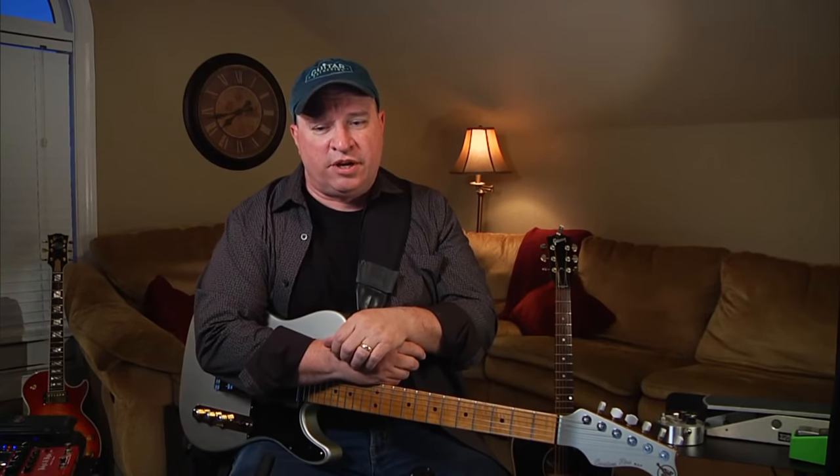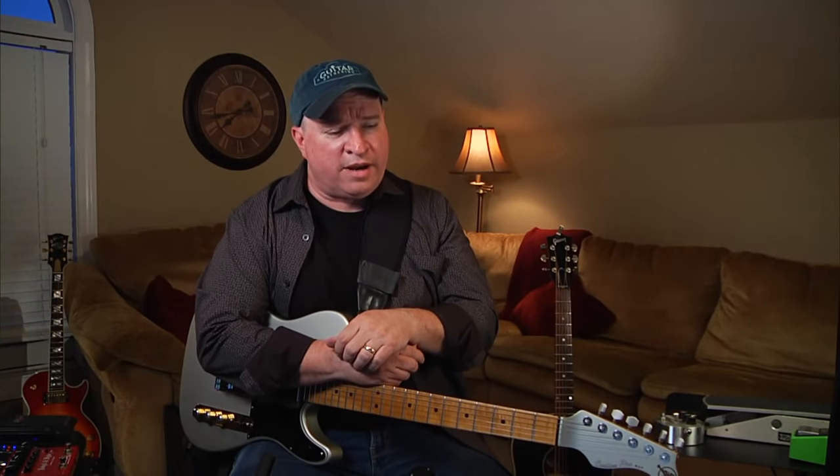Now, another thing that's really cool these days is the Kemper Profiler. The Kemper Profiler is about the size of a bread box, a toaster, maybe, and it can get all sorts of amp modeling sounds that are just incredibly great. A lot of guys here in Nashville don't even bother with amps anymore. They just bring in a Kemper Profiler and run their effects pedals into it, and the Kemper goes right to the soundboard, and it sounds amazing. So there you go.